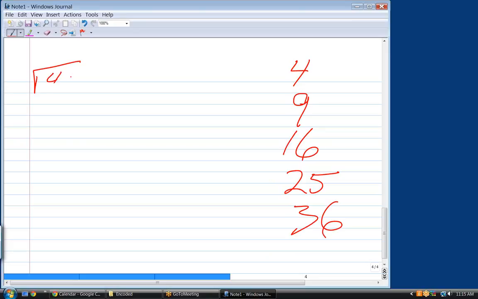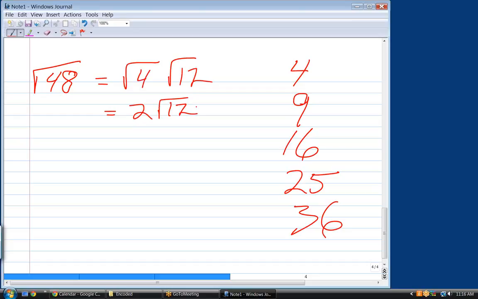So, let's simplify square root of 48. In other words, if we can't find any factors that are in this list, then it's simplified, and we're done. Is 48 divisible by any of those numbers? I should say evenly divisible. It's divisible by 4. That'd be 12. Okay, so that would be the square root of 4 times the square root of 12, which would be 2 root 12.